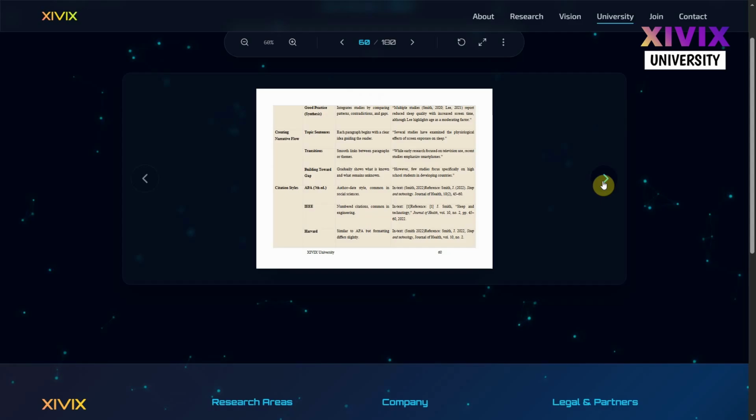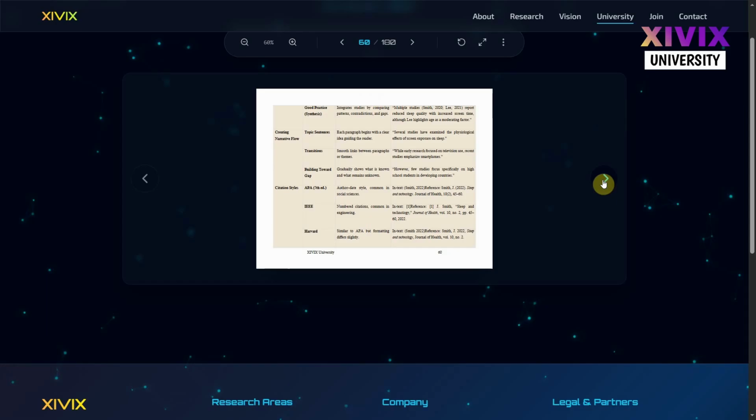And the fourth practice is citation styles. As the first approach, APA, and the format is author, date, style, common in social sciences. And the second citation style is IEEE. It's basically numbered citations common in engineering. And the third citation style is Harvard, and it's similar to APA like I mentioned before, but a little bit different when it comes to the formatting. And the fourth one is the Chicago citation style. So it's all about the notes and bibliography style common in history.